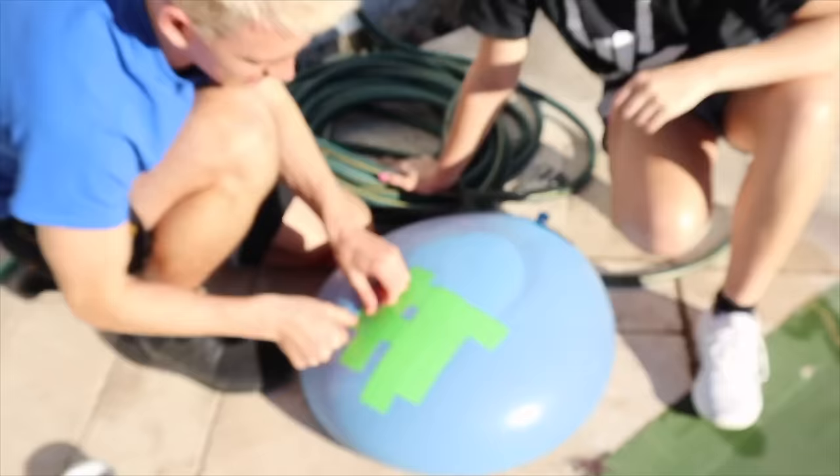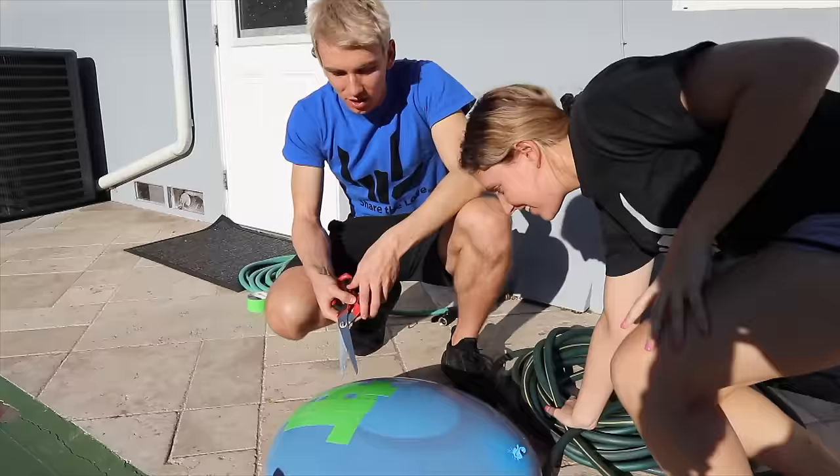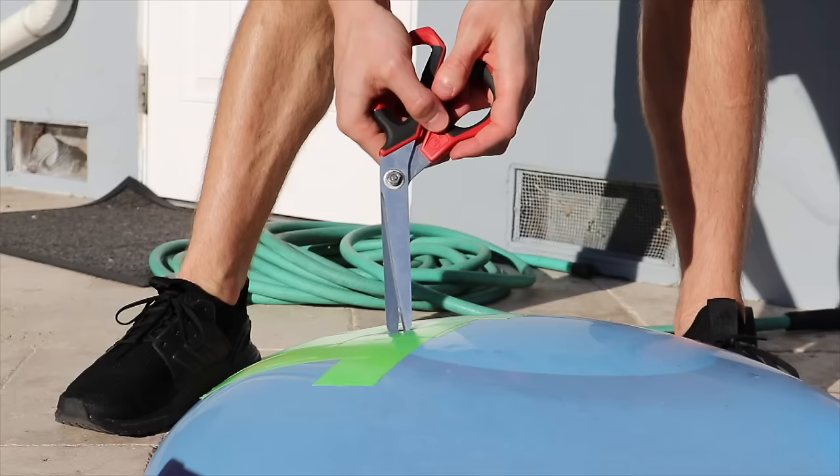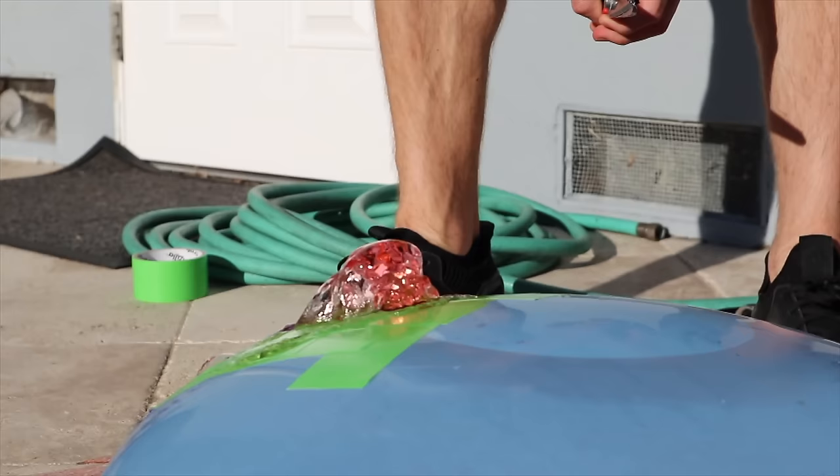Okay. Let's hope we get this right. Moment of truth. Okay, let's go in for surgery. Ready? Yeah. Stand back. Here we go. 3, 2, 1. Whoa. Oh my goodness. It's too big of a hole.